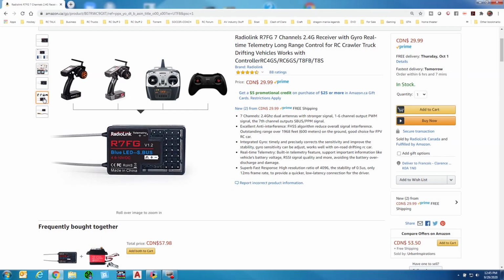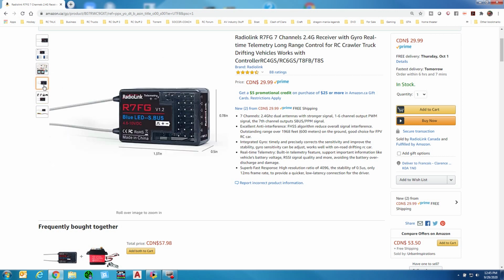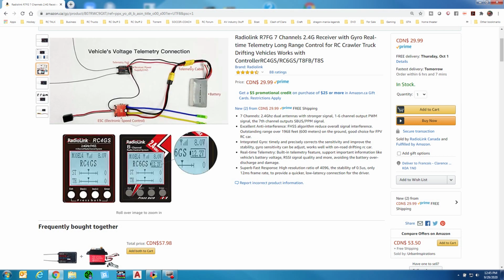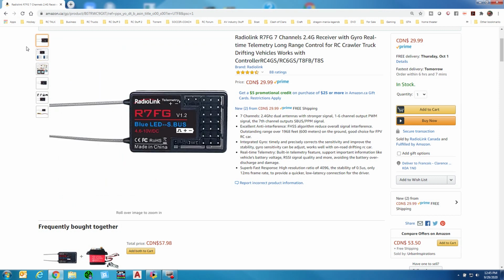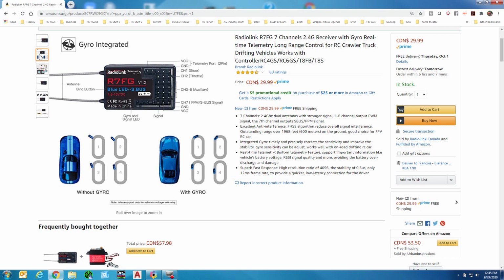So this receiver is actually compatible with a lot of their radios, which is very good. And that's about the size of the unit itself. So very good service and very good from Radiolink from Amazon.ca.